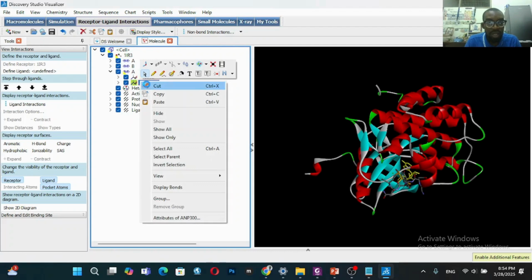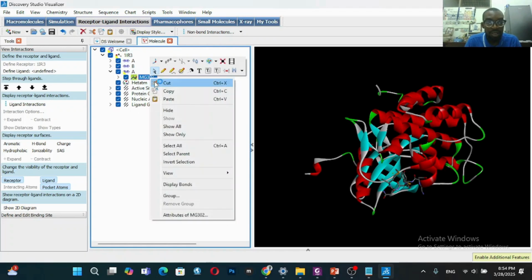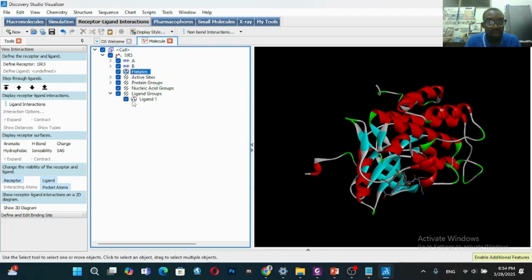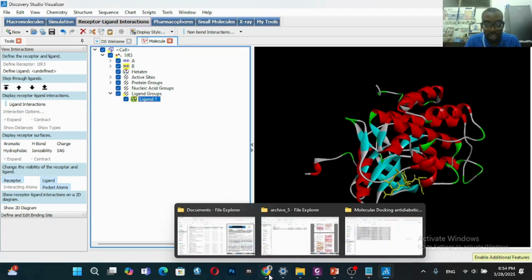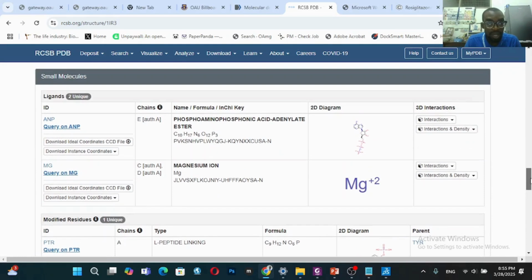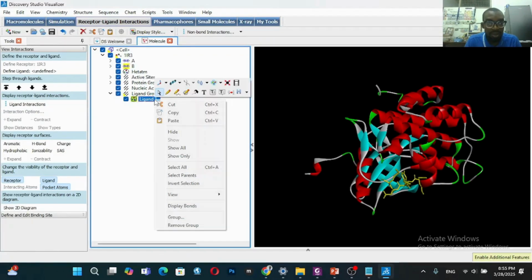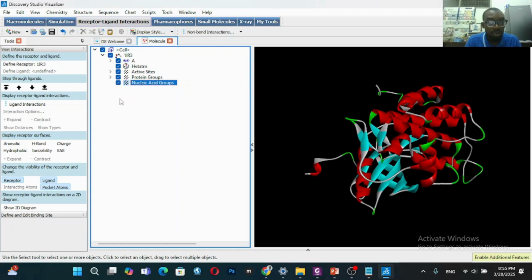We will also be removing ANP, the co-crystallized ligand. And then we'll be removing this. Good. Now, I think we have one extra ligand that's remaining. So, we also do not want to have this. I think this is another ligand, but let's see. Okay, so we have a second ligand, so we don't want any ligands in there. So we're going to remove everything. So let's take this ligand out. Good. So we just have the protein groups.